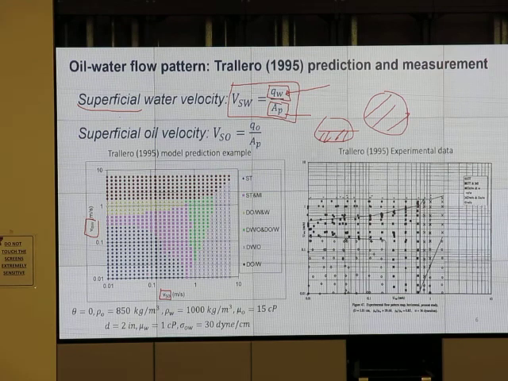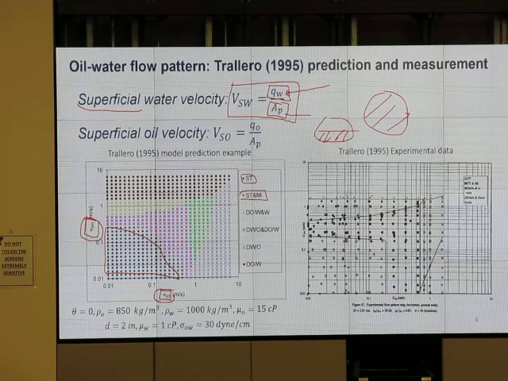And they typically express the flow pattern map in terms of superficial velocity. Flow rate of water divided by cross-section area, flow rate of oil divided by cross-section area. And look at this. Bottom left, when both oil and water are slow, we have stratified flow. Okay. Separate flow, stratified flow. If we flow a little bit faster, we have the pink symbol. Pink square is stratified with mixing at the interface.